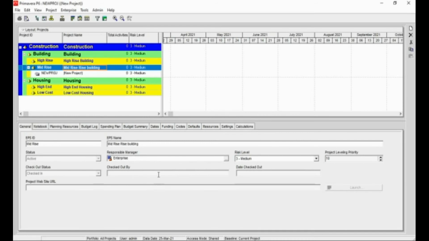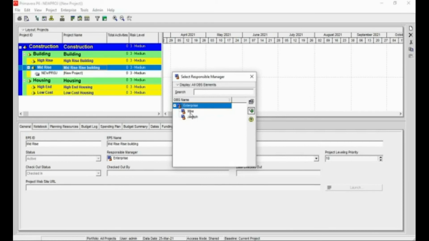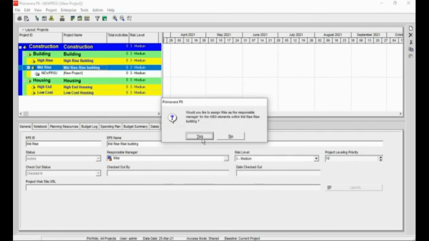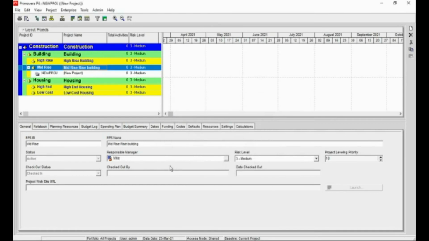So here below, just click the responsible manager, then select Mike, click yes. So now the responsible manager that is associated to your Mid-Rise EPS is Mike. So if you check the new project that you have created, the responsible manager will be Mike.